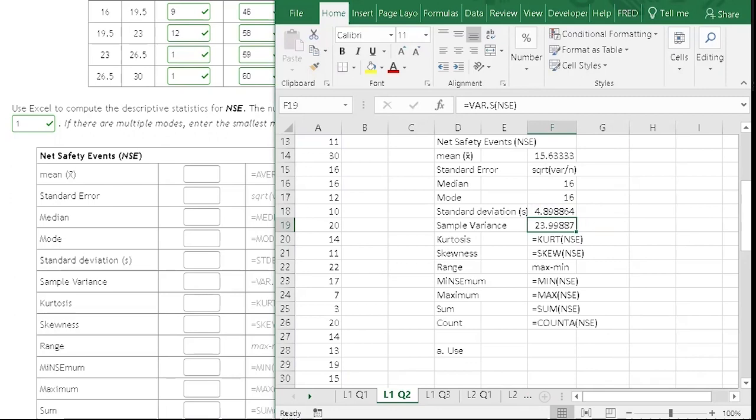Now, we don't work with the variance in general because if the units are, say, dollars, the mean's in dollars, the median is in dollars, the mode is in dollars, the variance would be in dollars squared. The standard deviation would be in dollars because it is the square root of the sample variance. So the variance is only really necessary if, well, we're doing a hypothesis test, which we're going to get to. It's a means to an end. We take the square root of it to get the thing that we want, the standard deviation.